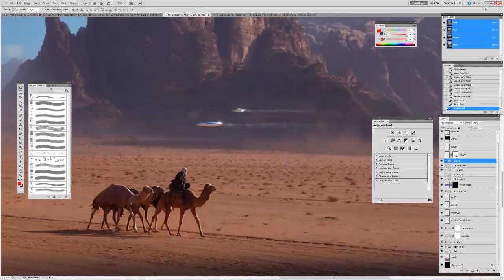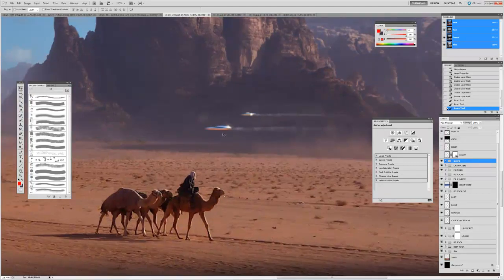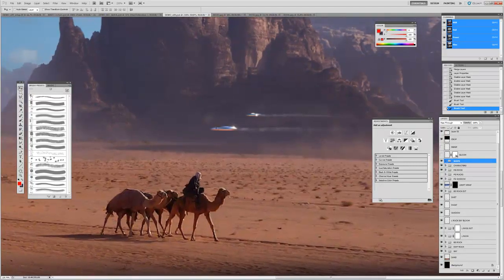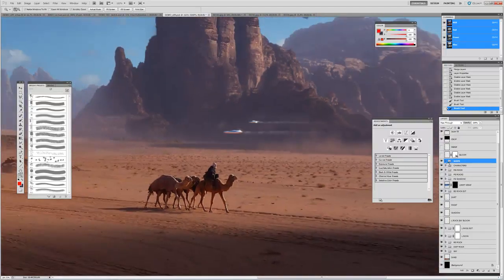I Googled chrome car and found a chrome car, cleaned out the tires and everything that made it look like a car, and shaped it, painted in this bounce light, this reflection, sorry, from the sand, reflection color of the sky right above it, and a glint because it's super shiny and the light's hitting it.